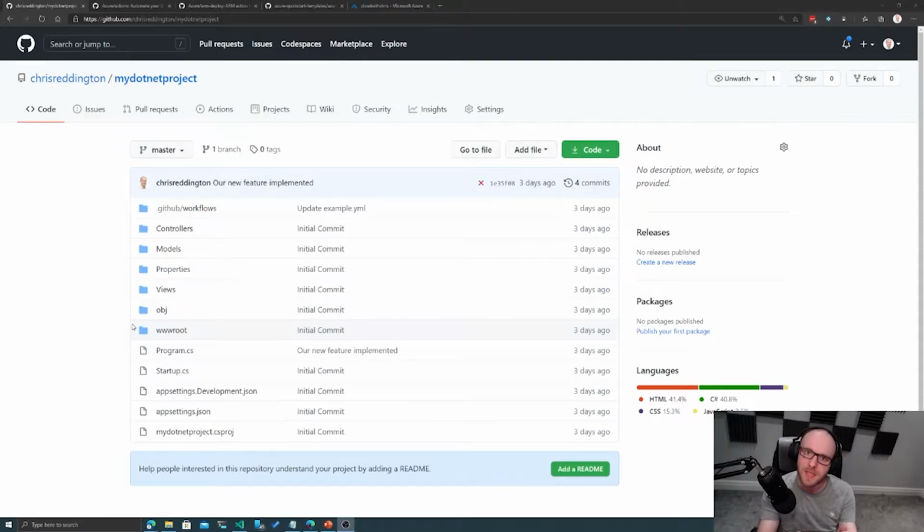Because if you think about it, with those languages, we have to have lots of if statements and conditionals and checks and balances. You know, if the resources already exist, then do this thing, otherwise do this, and then do this. But with ARM templates, it's just a case of here are the resources I want to go and deploy. Azure, you go and do your thing. I don't care how you do it, just go and make it happen. So that's what we're going to be deploying here today through our code and GitHub Actions.